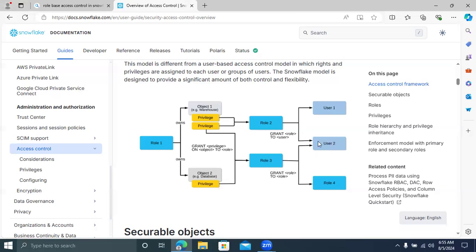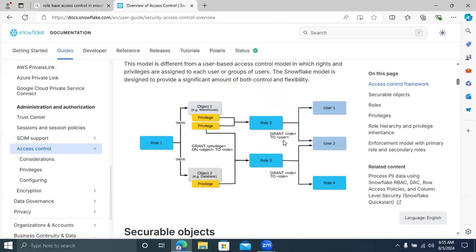Now, if you want to assign role 1 to user 1, what will I do? User 1 already has access to role 2. Now, if the user wants the privilege of creating a warehouse and creating a database, what will I do?